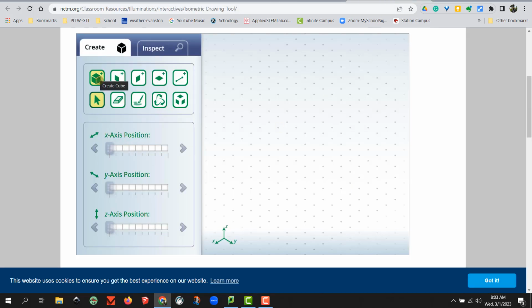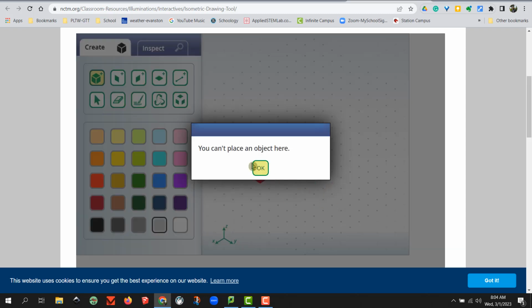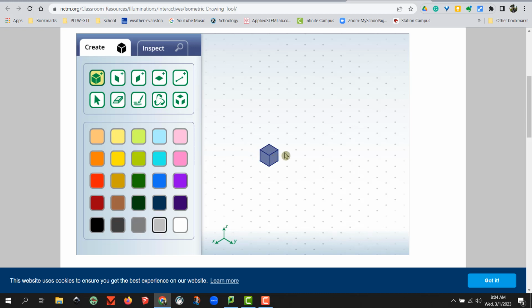For example, if I wanted to draw that shape that I have open on my iPad, create the cube, and then I'm going to drag in a box. It doesn't matter what color you use, any color works, but I'm going to start within this diamond shape. When I'm moving my shape around, you'll notice that it's a gray color. If I move outside of my boundary, it is red, and it does not let me place an item there. So you have to make sure that you are starting within the center to place your objects.